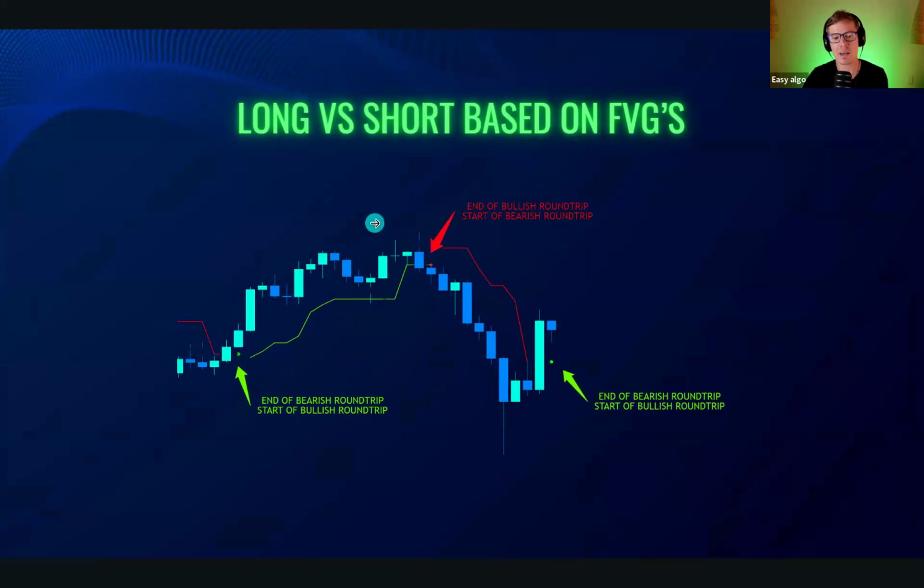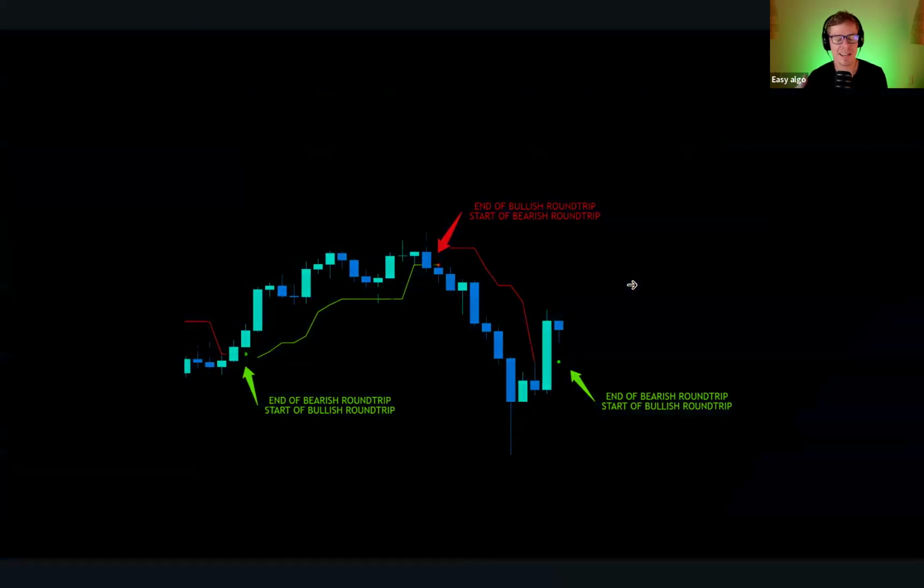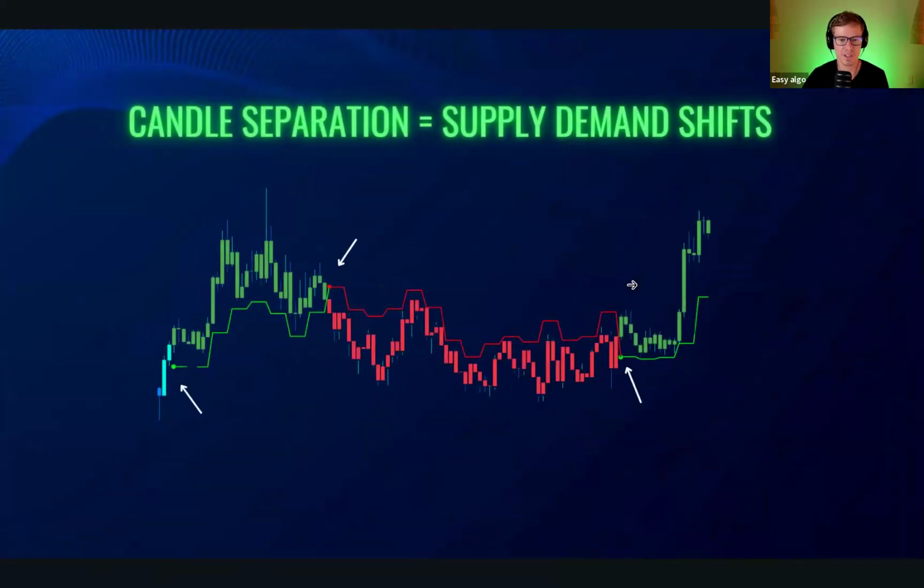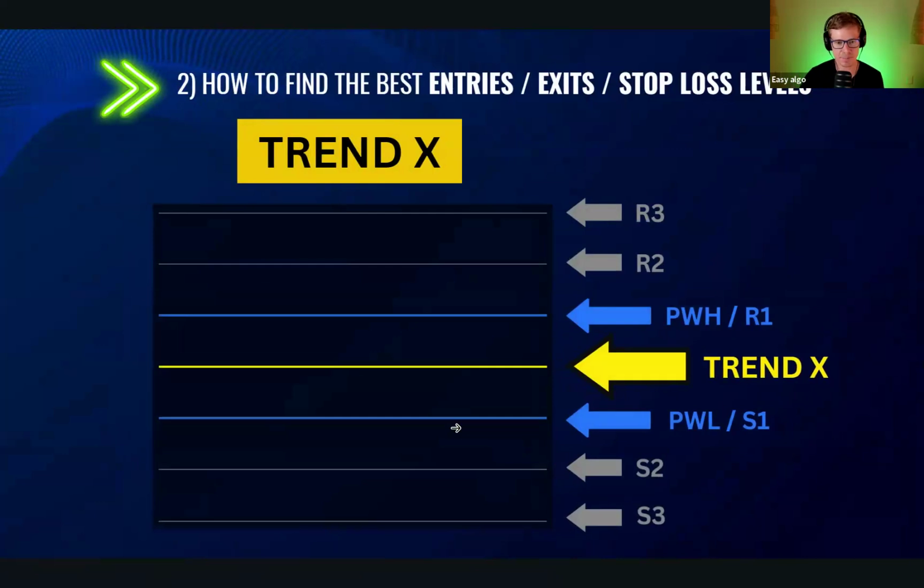If price is going up and you're entering longs, chances are that wave is going to carry you. So it's very important to understand the bias of the market, and we have all the tools that help simplify that and make that very easy for you. So you can see what it does is identify this candle separation. When we get candle separation, it's also known as fair value gaps. And these are supply demand shifts or basically momentum that's kind of injecting into the market. It's identifying those exact places, which gives us confirmation of when is the best time to actually enter those trades.